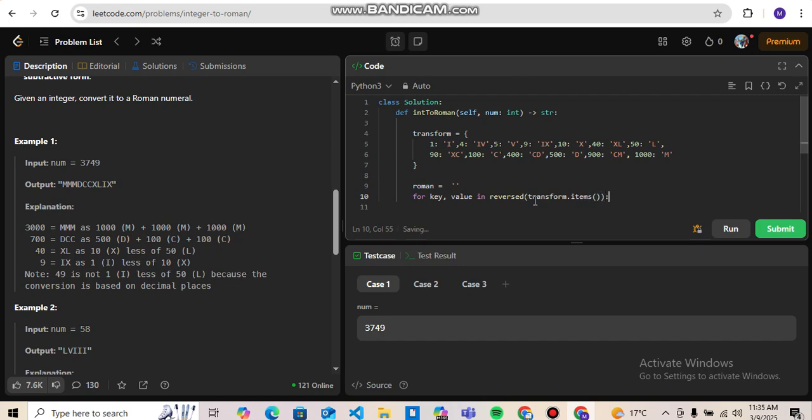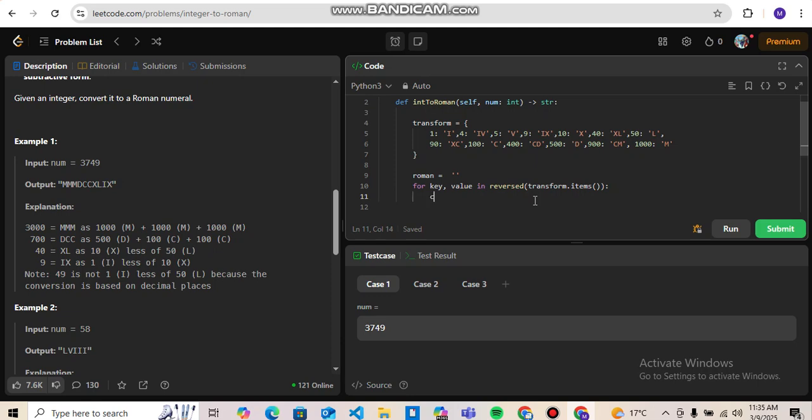So then what I'm going to do is I will create count. So count will be basically num floor division by the key. So this is basically the key and this is basically the value. So in first loop what it will do is, let's say I have 3749, and I'm doing the floor division by 1000 at first.